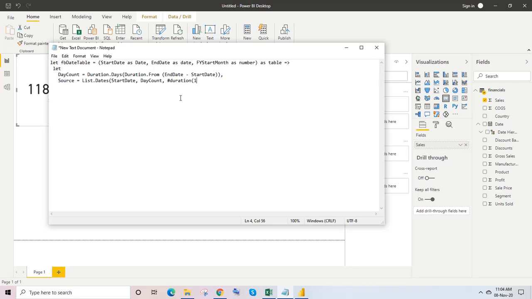That's the syntax. Okay, now we are done with the second column. Source, then table from list.